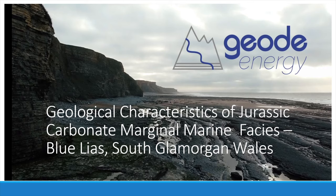I am Dr Melissa Johansson from Geoid Energy Limited and these spectacular rocks which characterise the coastline of the Vale of Glamorgan in South Wales have attracted many over the decades, not only to enjoy the surf but also the beautiful scenery. Today I'd like to bring you some insights to the geological implications of the outcrops, their depositional significance and their reservoir characteristics, highlighting the types of sediments deposited in the Jurassic Carbonate Marginal Marine Epeiric Sea.